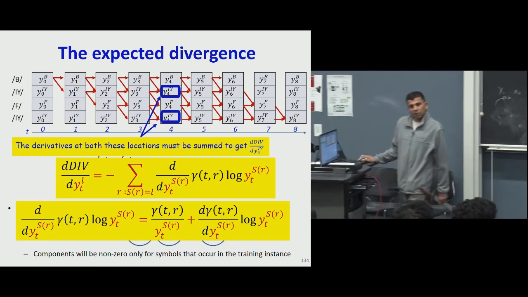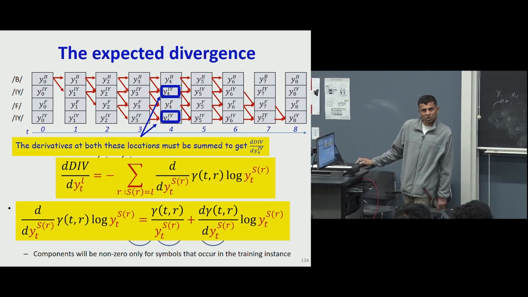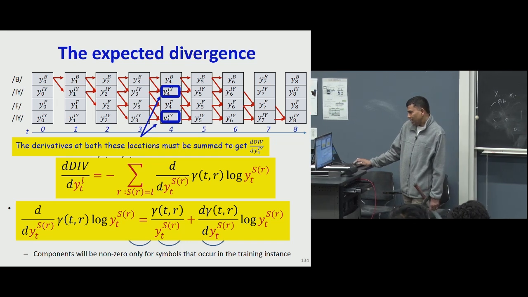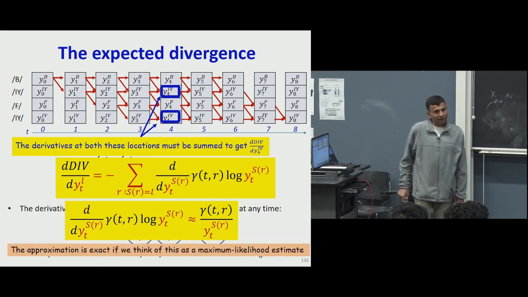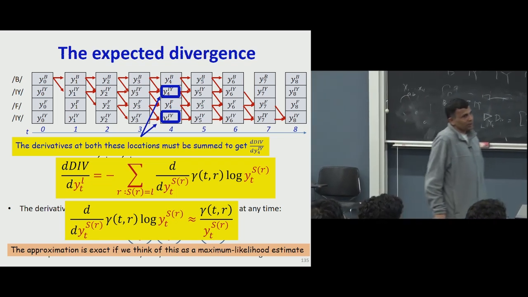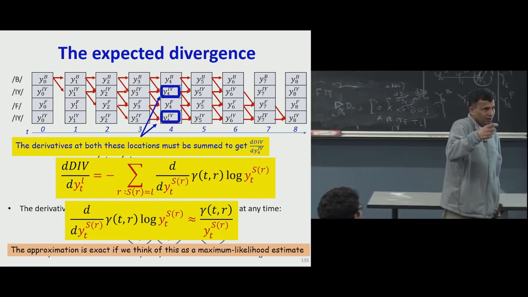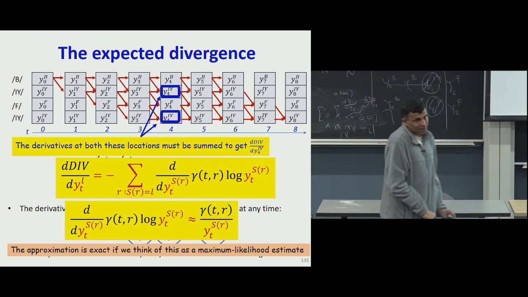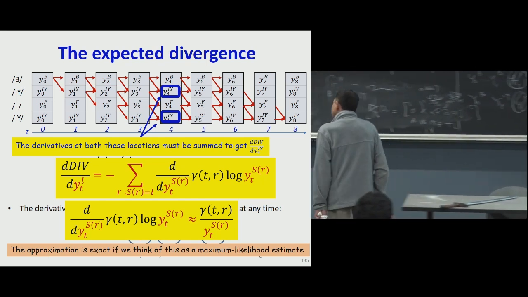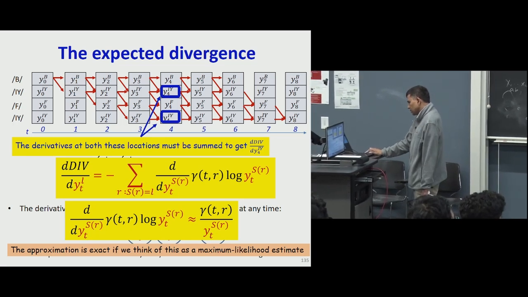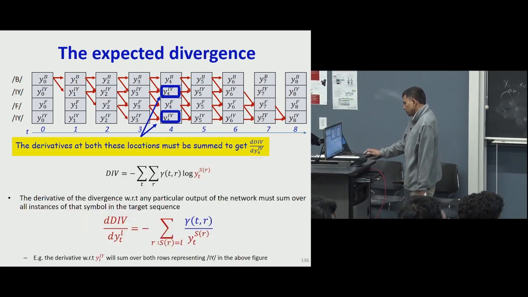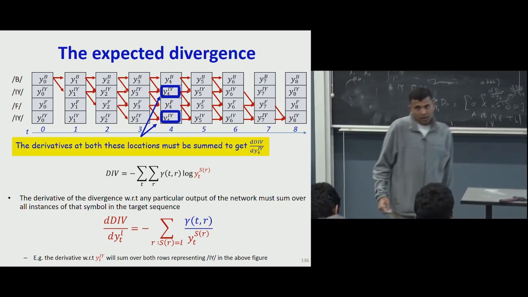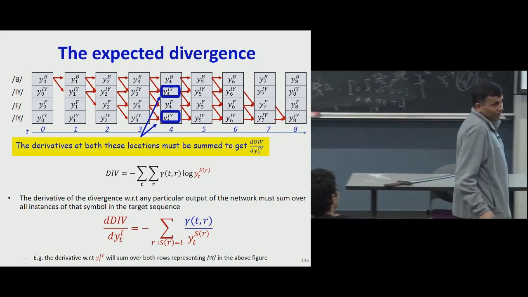but there's an alternate explanation we can say, which says that we are trying to perform maximum likelihood estimation. And if you make that claim, which is a perfectly valid claim, you can get rid of that second term entirely. And the derivative simply becomes this one simple term, which is simply gamma divided by the probability, right? And so what has happened in this process is that we have nicely sort of figured out how, so we've defined a divergence, which was the expected divergence over all possible alignments.